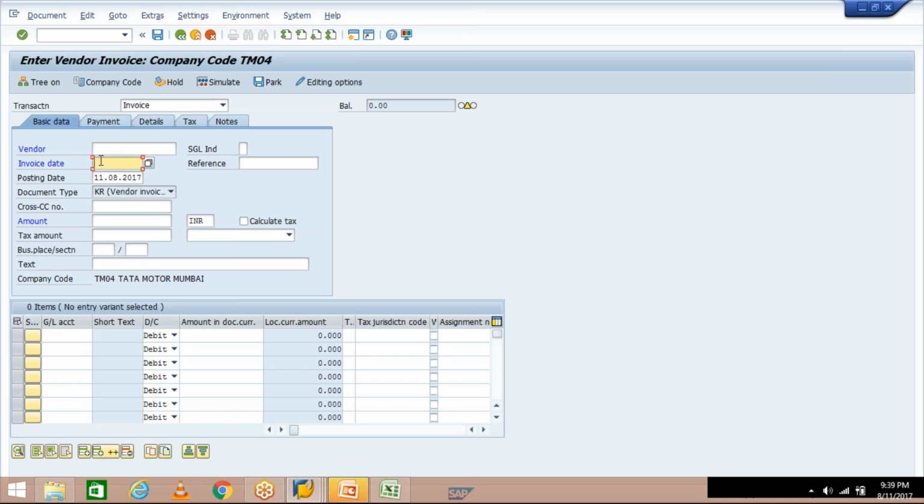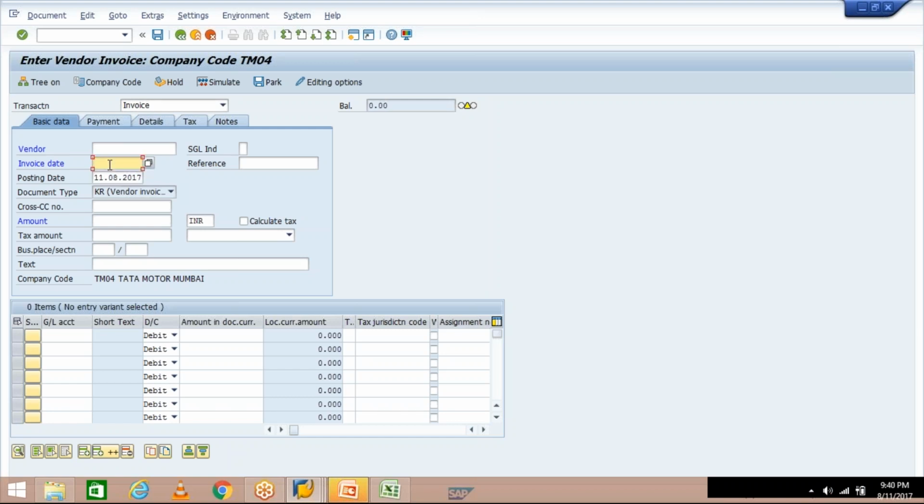And posting date means what? The date on which we have received the invoice, most likely. So maybe today is 11/08, so we are going to post this on 11/08, let's suppose. So we have given posting date as 11/08.